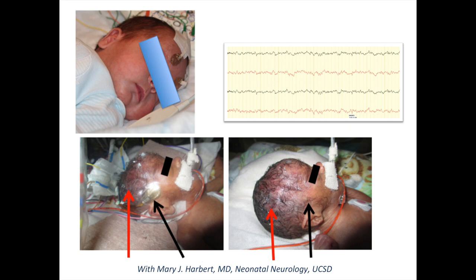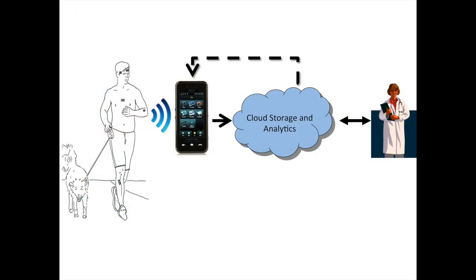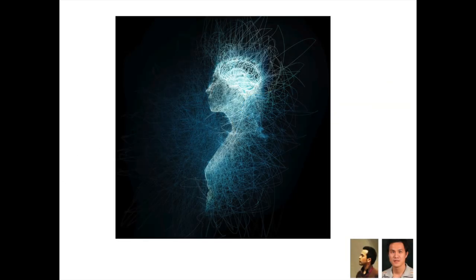This is one potential use case of this technology that could really benefit people clinically. The high-level theme of our research group is unobtrusive technology, thinking about analytics performance, energy awareness, and ultimately applications that benefit lives clinically. The last things I'll share are some of the other projects we're doing. Our lab is called the Neural Interaction Laboratory, and we're very interested in the interaction between humans and machines — brain-machine interfaces or human-wearable interaction — but also fundamental questions in social neuroscience involving interactions between multiple humans or multiple animals.